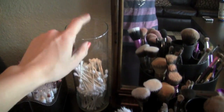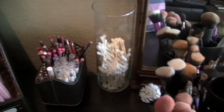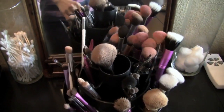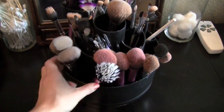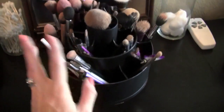These are just tall canisters — I think I got them at Michael's. I have one for my Q-tips and another one over here for my cotton pads. Here's just a little mirror here — I have a TV right above it. And then this is from Pampered Chef. This just has some other face brushes and eye brushes, and I kind of have them sectioned: these are buffing brushes, this is blush, contour, highlight, and then just a bunch of random eye brushes.